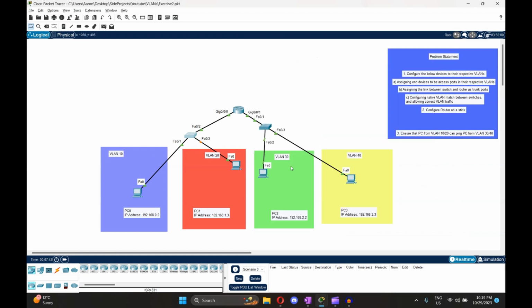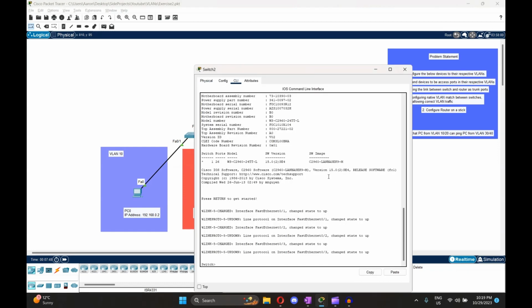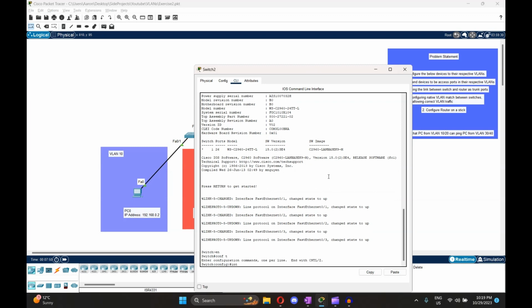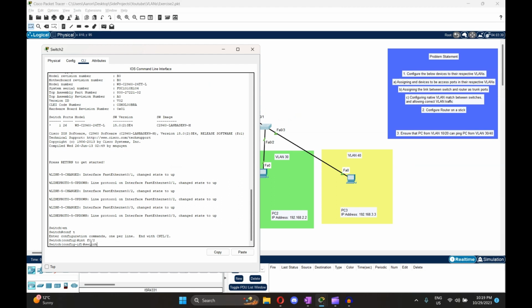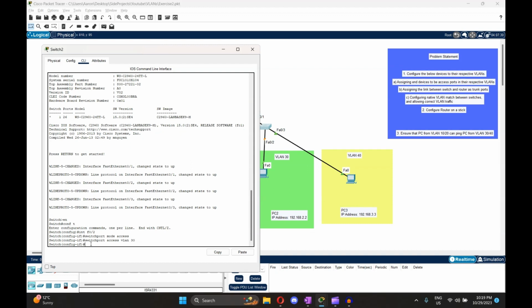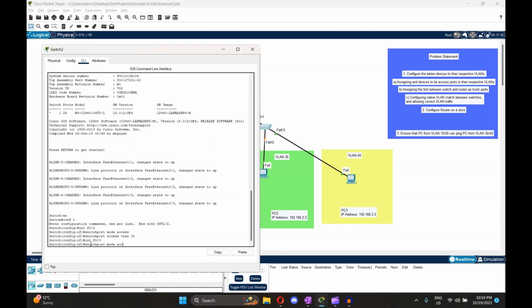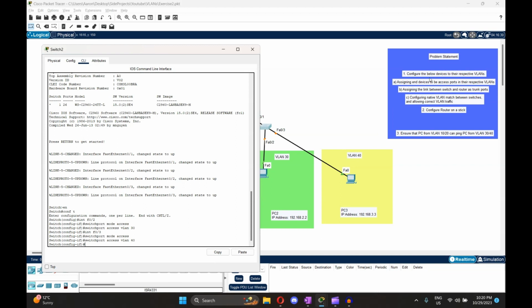Now we'll do the same for VLAN 30 and VLAN 40. Now that marks the end of 1A.